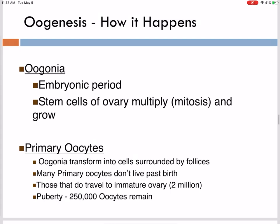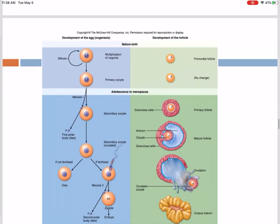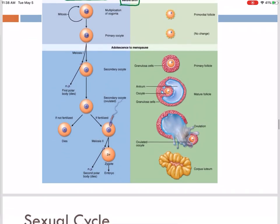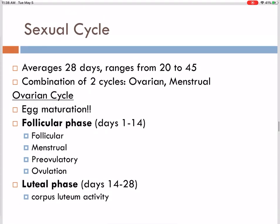Okay, much like we talked about with the males, we are not going to talk specifically about the process of egg production. Just like I said, you didn't have to know the specific steps of sperm production. There's a picture here. What I do want to point out is that the process of egg development and maturation is called oogenesis. Some of this is beginning before birth. And that just goes along with what I said previously, that the framework for how many eggs a female will produce is genetically determined. So some of this initial framework is happening before birth. I'm not saying that the ovaries are producing eggs before birth, because that's not true. The ovaries are only going to start to produce eggs once puberty is reached and they have the hormone signaling.